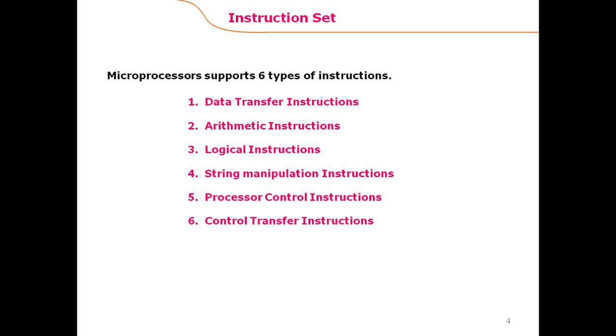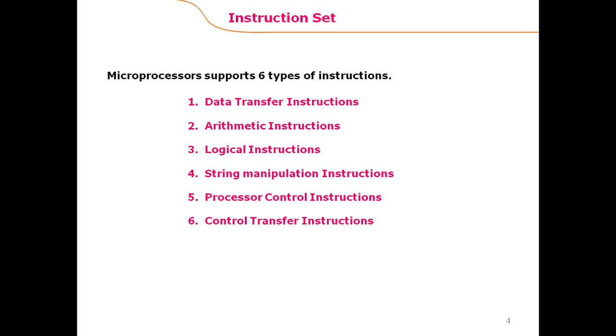There are string manipulation instructions as well. These instructions are responsible for manipulating string data. They can store string data, they can move string data from one location to the other, and so on and so forth. Then there are processor control instructions. These instructions control the operations of the processor, for example, clearing or setting the interrupt flag, or clearing or setting the direction flag, and there are many other processor control instructions.